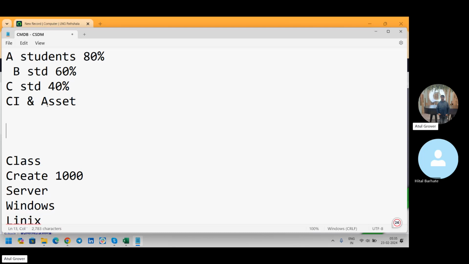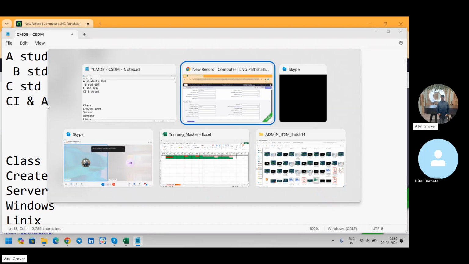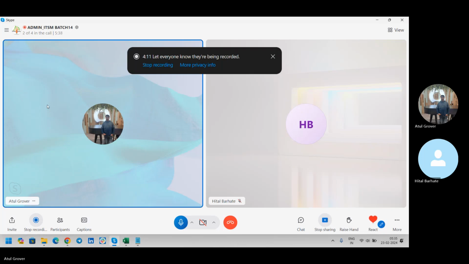To understand it in simple, layman language, an asset means something which has financial bindings, meaning something on which there is some money accounting. Take an example: if Heathel has a car, that car is an asset for Heathel because she can sell that car in the future and get some money.